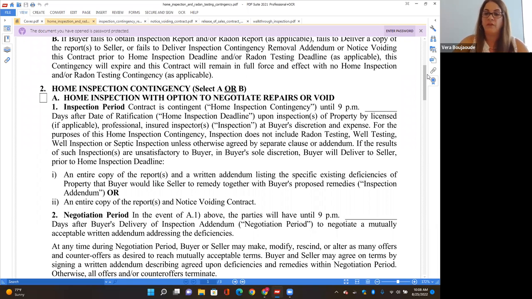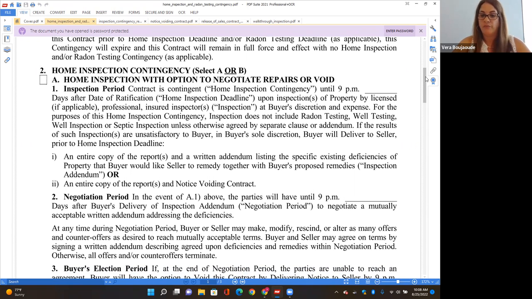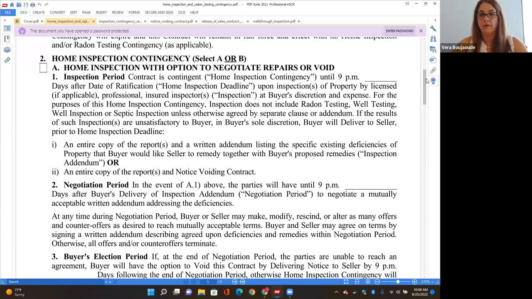Okay. If at any time within that 5 days, you are not agreeing, you put 5 items that you want fixed. The seller says, I want to do 3. And your purchaser is like, no, I really need those 5. And you are not agreeing at that last point. Then you can definitely go ahead and send it back and say, you know what, we're just going to void. We're not agreeing. So that negotiation period, 5 days, you definitely have to decide with your purchasers what they want to do.